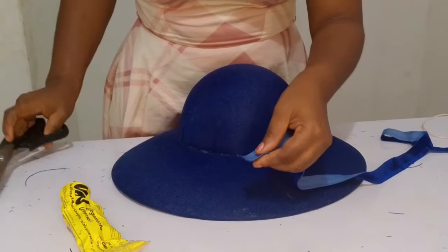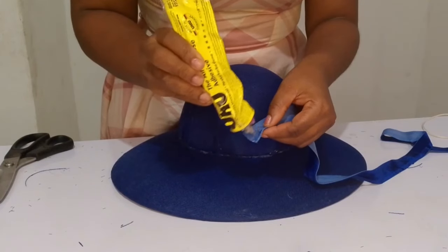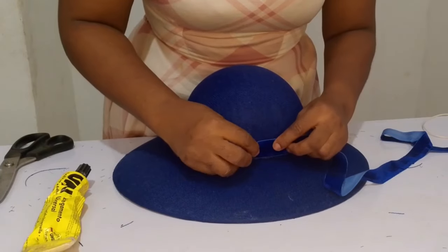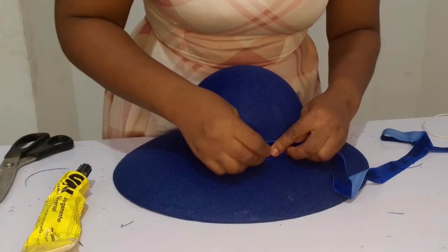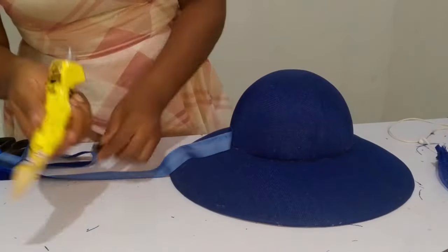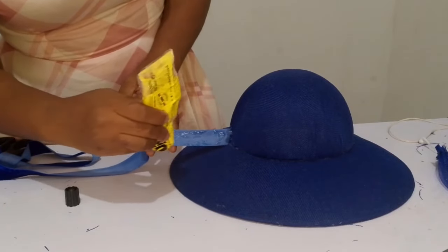Now, after I've sewn the crown to the base, the next thing I'm going to do is take my velvet trimmings. You can use your petersham here, but I decided to give the hat a touch of queenly look, you know, do something that would make the hat stand out. So I'm making use of this velvet trimming. Or would you call it velvet petersham? Or would you call it velvet ribbon?